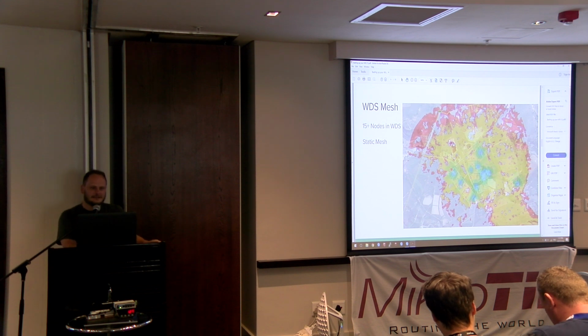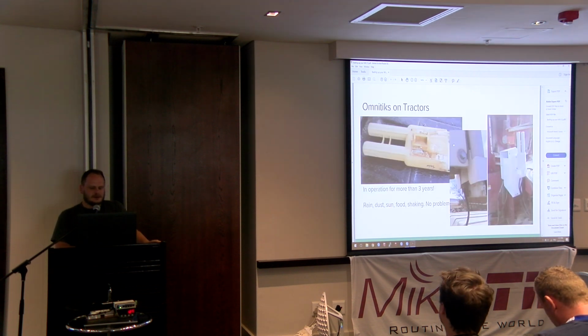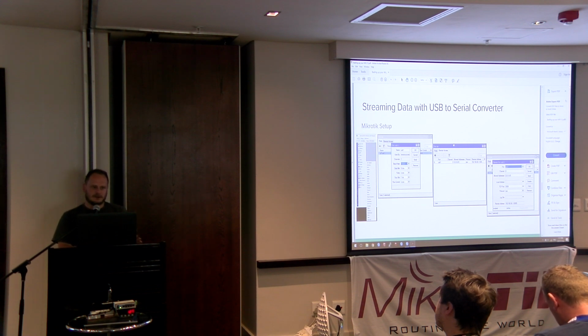Yes. The TCP server, does it just handle one connection and then block all the others? Yes, that's exactly what we've seen it doing, and that's kind of our problem with it. Once you've opened a connection, you have to close it off properly. Otherwise, the Mikrotik will still think you've got a connection open. There are cases where it closes nicely, but if you, for instance, connect and then go out of range, then on the server side it stays connected.